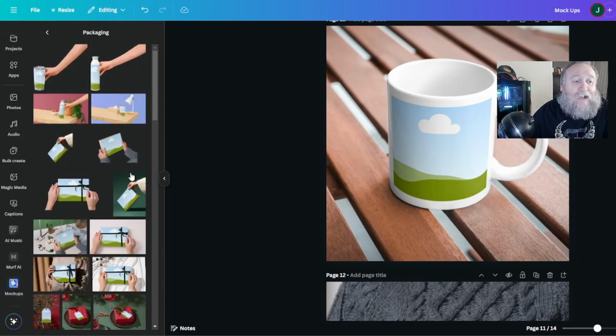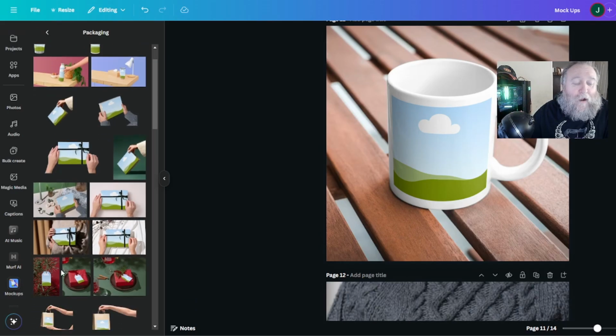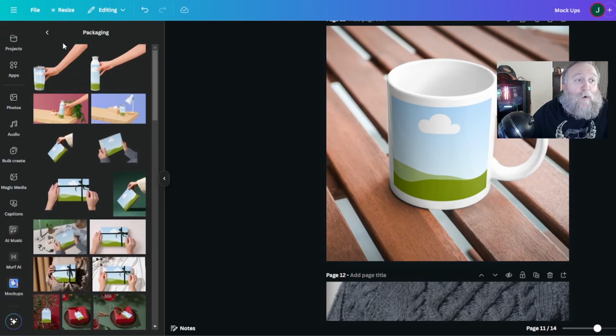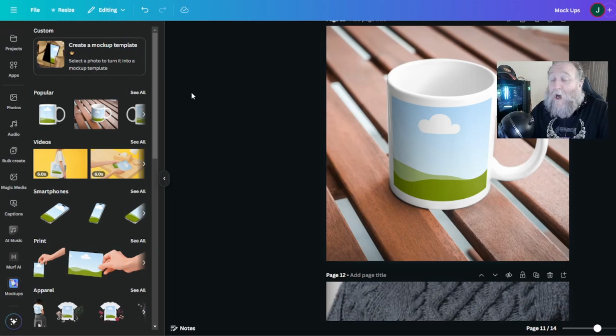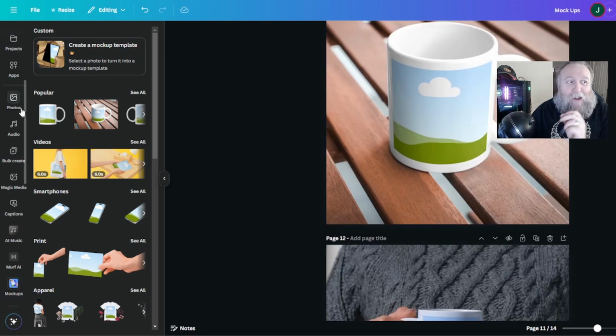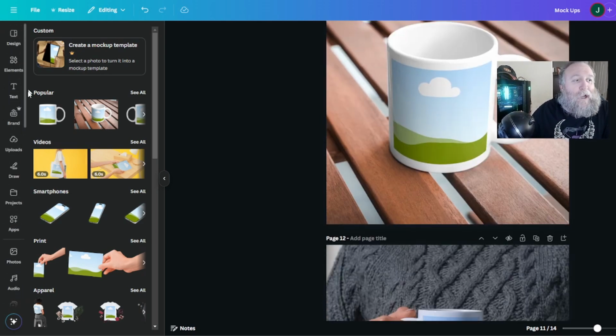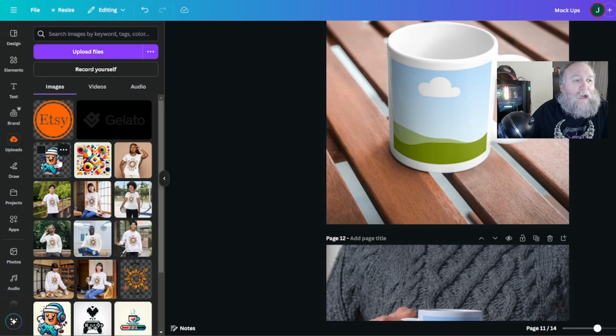They have packaging ones here if you're making wrapping paper or whatever it might be. And this is a cost-effective way to make mock-ups. You must have Canva Pro. Again, you must have Canva Pro. So I'm going to go over here to uploads. I am going to upload my design.